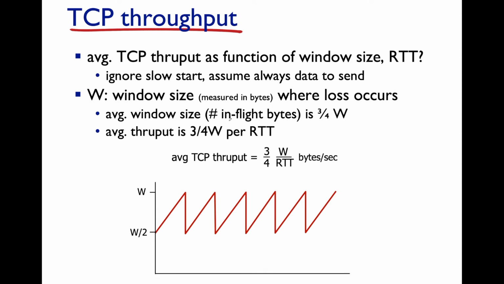And so if we look at the throughput, we said that the congestion window, with this additive increase and this cutting in half of the congestion window, the sender window size, results in a sawtooth behavior for the size of the sender window. And so we go from window size over 2 to window size, loss, window over 2, increase, loss. And over time, the average is right in the middle, which is 3/4 of the window size divided by the round trip time, in bytes per second.